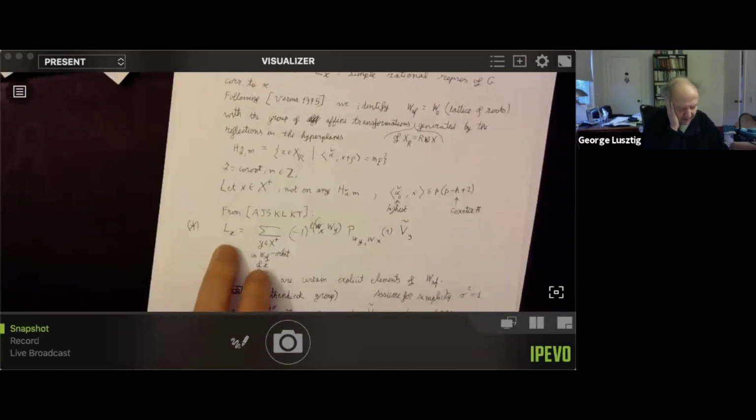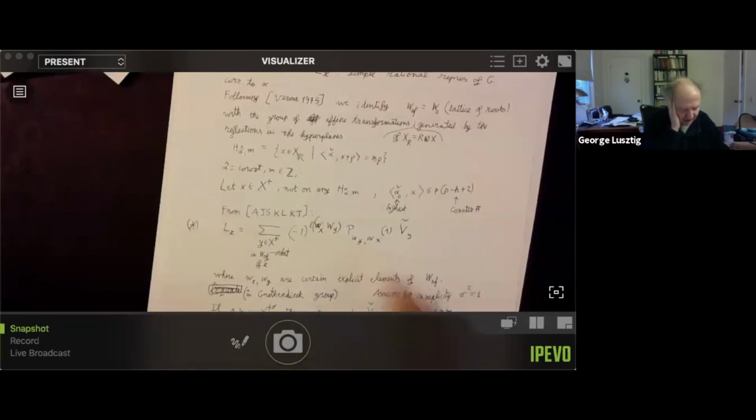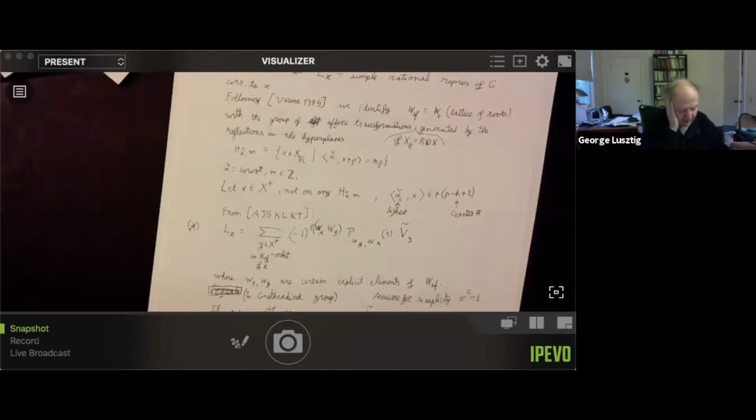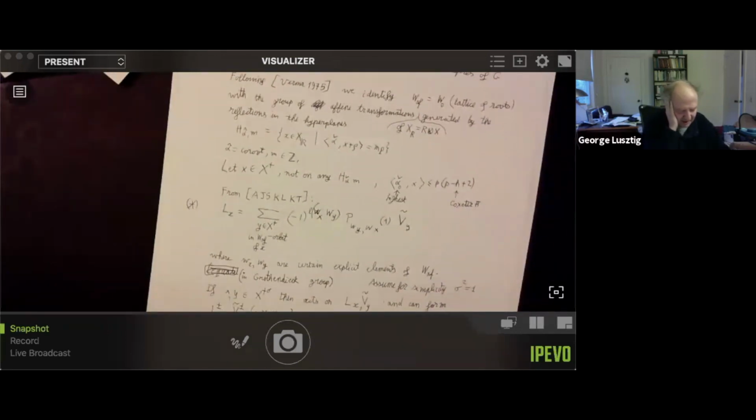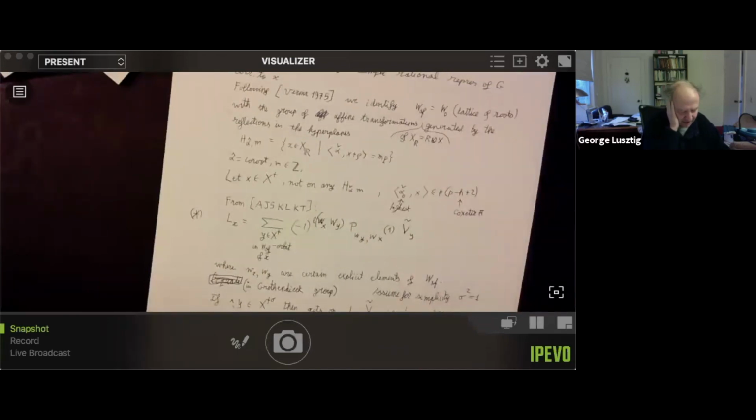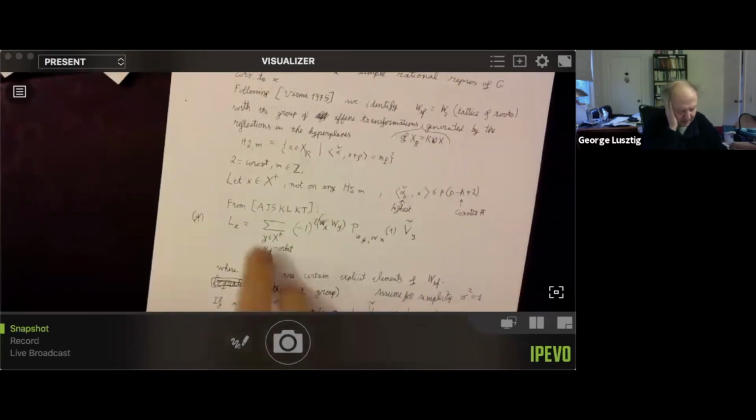So it says that this L in the Grothendieck group, this modular representation, is a combination of these Weyl modules, and the coefficients are given by this polynomial for the affine Weyl group, and the two elements involved depend on X and Y. I will not make them precise, because there is not enough time. And Y is supposed to be in X plus and is in the orbit of X.